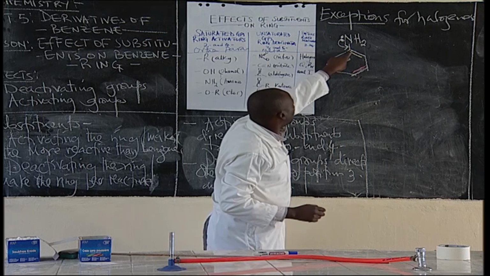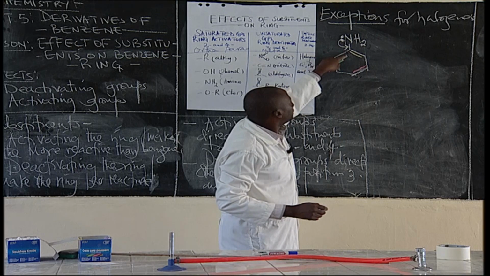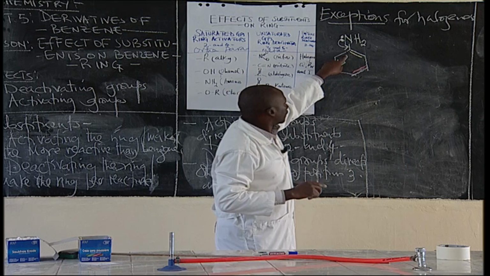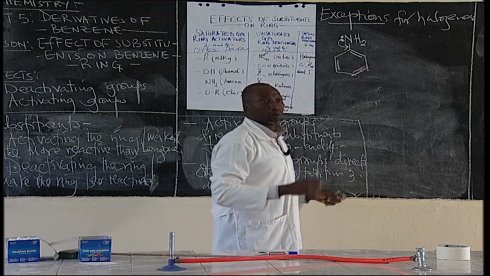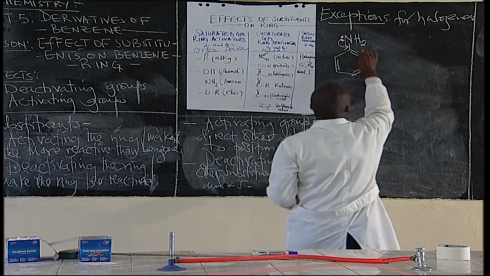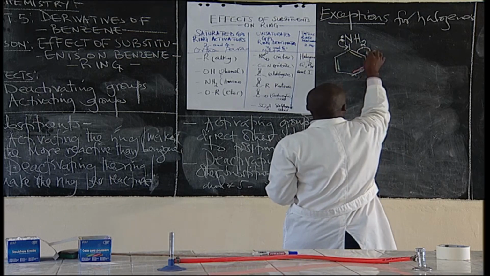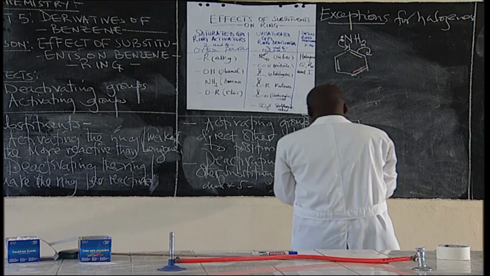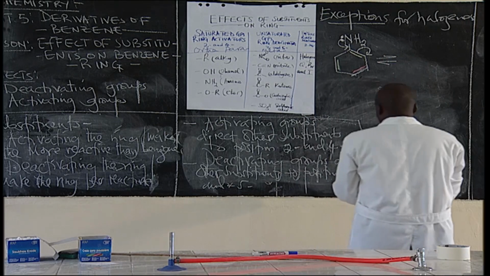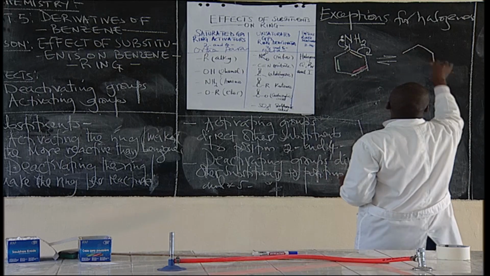You see, this carbon will not be obeying. If the double bond is formed here, the carbon will not be obeying the octet rule. The number of electrons here on the carbon will be more than 8. So that forces the electrons, this bond, to break out. This bond breaks out and then forms this compound. These are resonance structures.